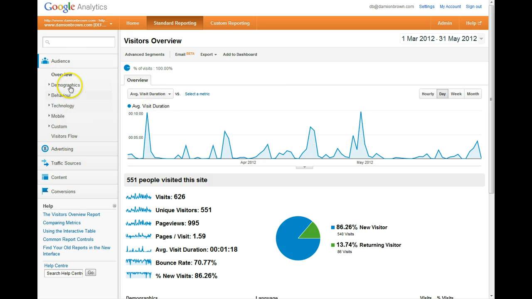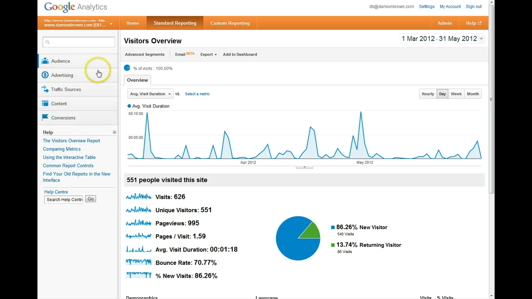Now, menus, menus, menus. This is all the stuff down the left-hand side. You can see that it's split down to audience, advertising, traffic sources, content, and conversions. And this is all about the workflow, I guess, and the way that Google's encouraging us as marketers to have a look and see what's actually happening on our sites, understanding the workflow and the click stream and how users are accessing content and how that's running through to that ultimate endpoint, the conversions.